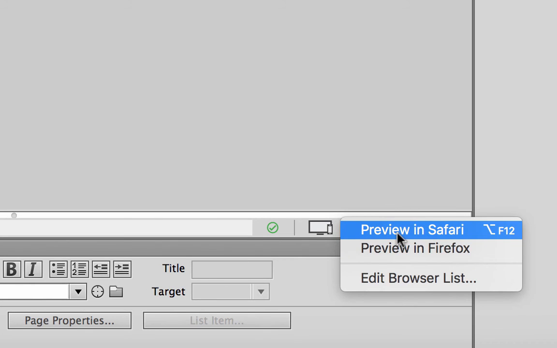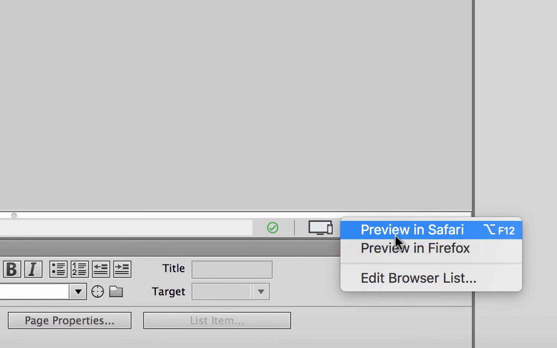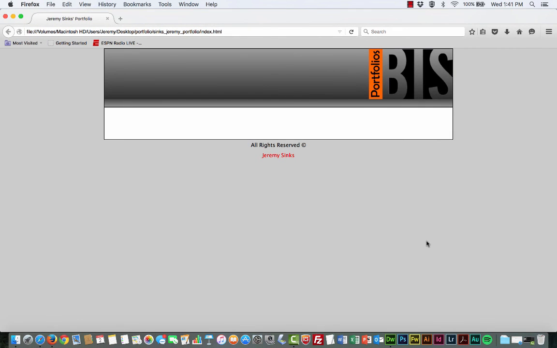So you could add, say, Chrome or Firefox if you have those. I'm going to preview in Firefox because Firefox tends to be the most reliable browser to preview a site in, and it renders your design most closely out of all browsers. So I'm going to click preview in Firefox, and it's going to bring it up in a new browser window.